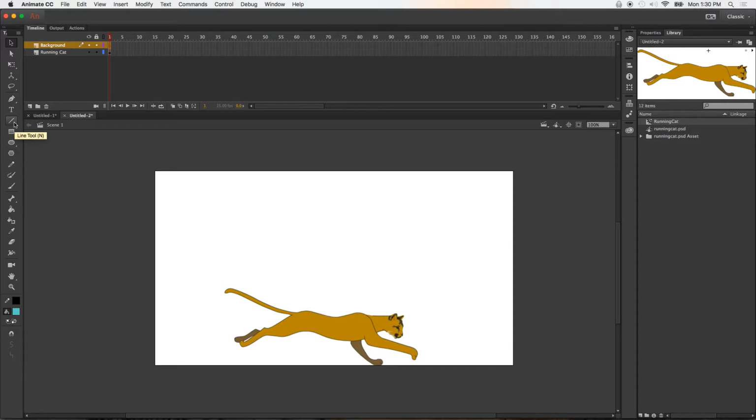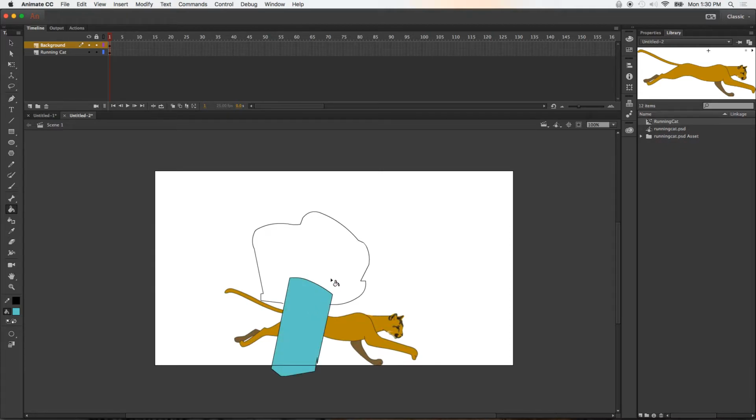So I'm going to use my pencil tool, and I'm going to draw the world's dodgiest tree. Like that. And I'm going to fill it. I'm going to step back and show you how to do this in a sec.